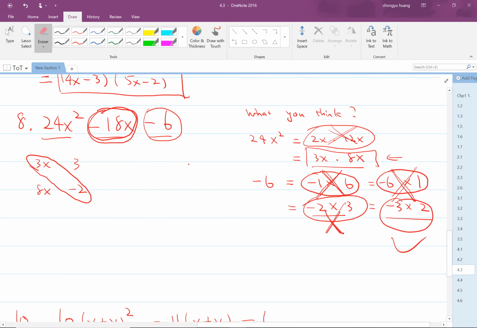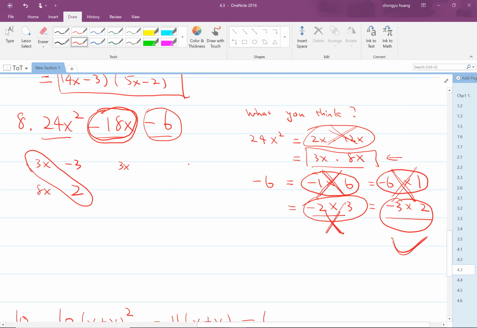Sorry about it. So that means over here it should be -3, and then over here it should be 2. So over here the right combination is actually this one. It's -3 and 2. So you put -3 on the top and then 2 on the bottom. And then we're going to do the cross operation.